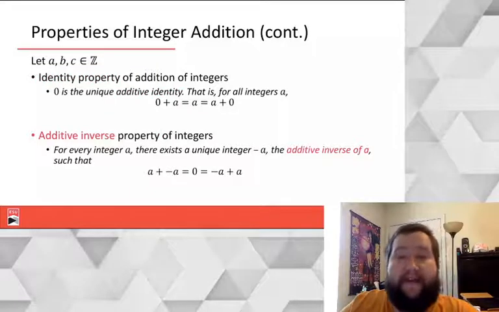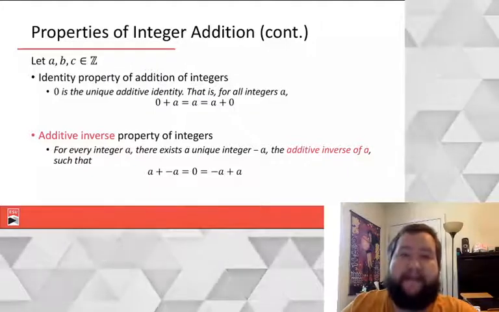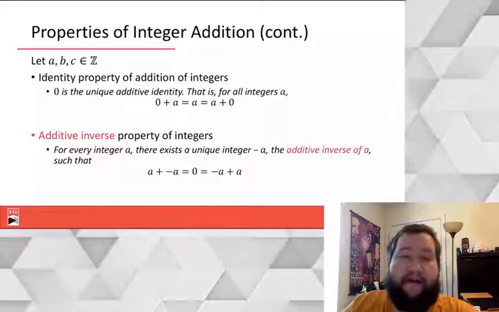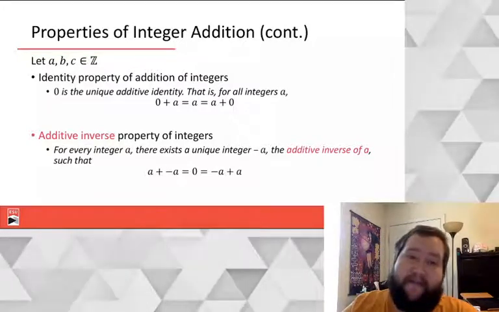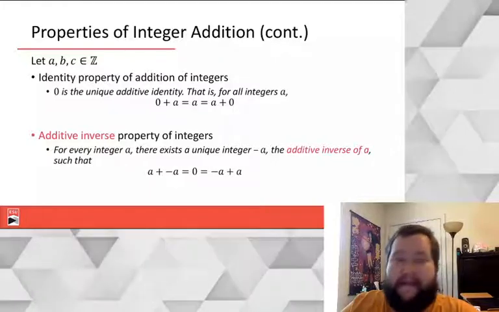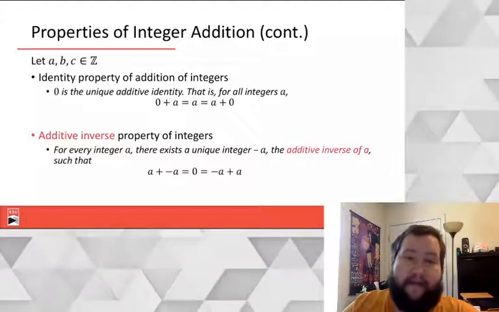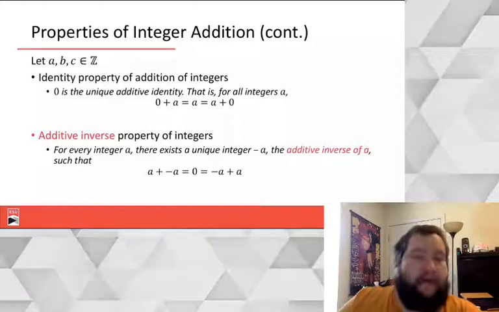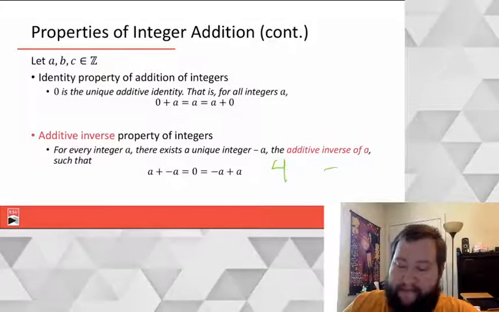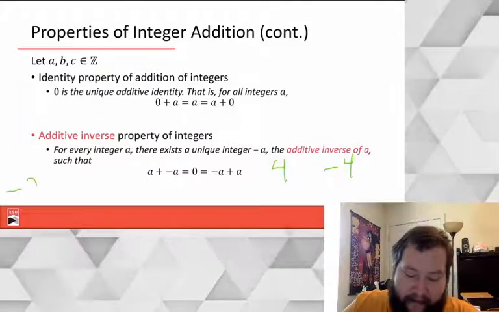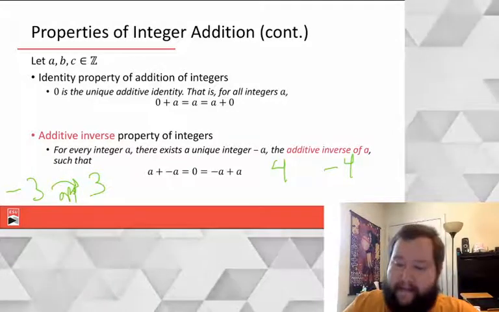But we now have the additive inverse, and I started to talk about additive inverses. So for every integer a, there exists a unique integer which we call negative a, or opposite of a, or the additive inverse of a, such that a plus its opposite is 0. And because of commutativity, we can do that addition in either order. So for 4, 4's opposite is negative 4, but if we have negative 3, its opposite is just 3, because negative 3 plus 3 gives us 0.